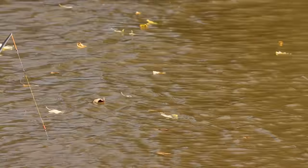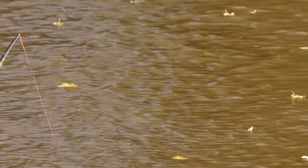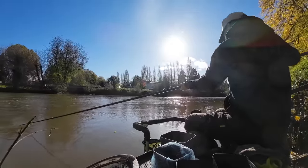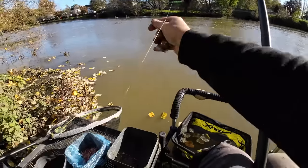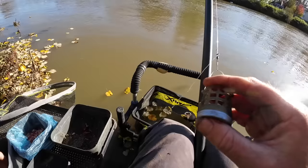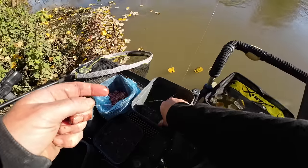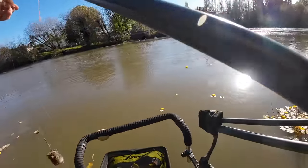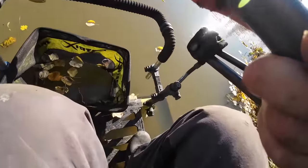I'm just going to give it like 3 or 4 minutes and then keep plopping it in, you know, keep creating that trail of feed. So I think that's plenty of time there. Bring it back in. Rebait, check the hook bait, it's all good, nothing wrong with that. A few dead maggots, pinch of casters, tiny pinch of worm, chop some more up in a sec. And again, just gonna wrap it around that. Some people use cable ties, but a bit of elastic's better than a cable tie.